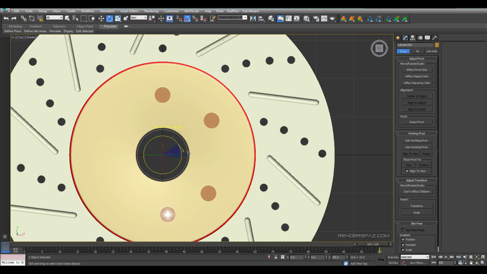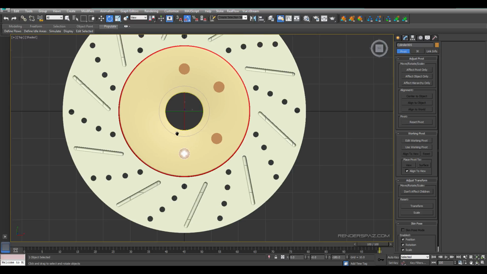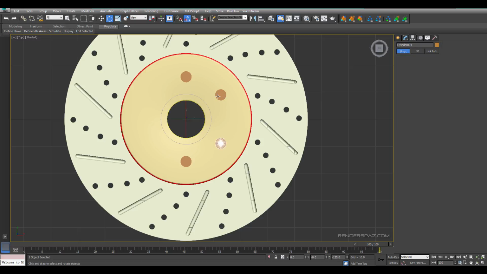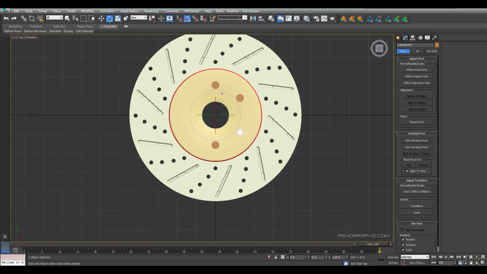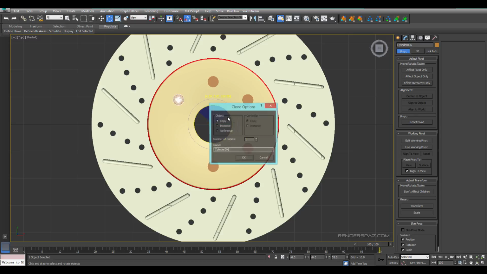Let's just see if this works quite well. Okay, so to bring that guy up one notch. And now what we can do is just take these guys. Actually, we'll just bring them back around. One more time.